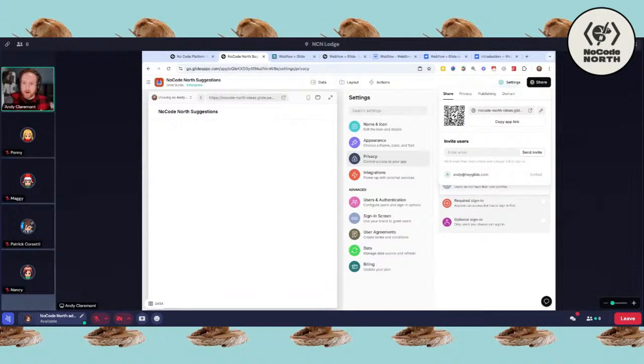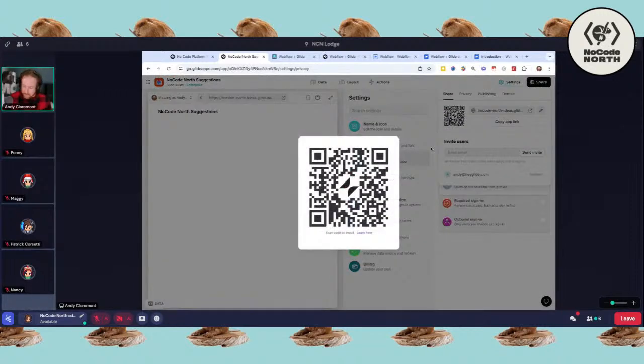So this is a really big part of Glide, is that we take care of everything. You don't need to worry about hosting, deployment, anything like that. We're handling it. So as soon as you get an app started, you can go and publish it immediately. So you could actually scan this QR code. I'm going to do that on my phone. And you can follow along if you're watching this. And you will see the app load on your device. Now, there's nothing there yet because we haven't put anything there yet, but we'll change that in a second.